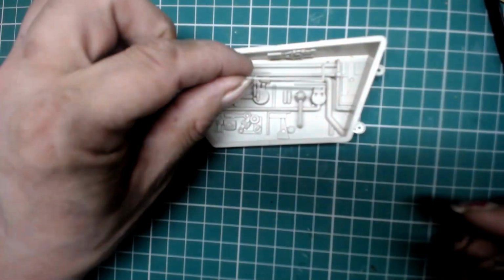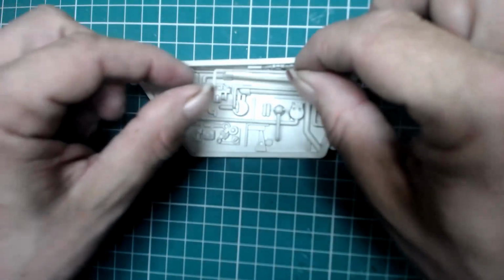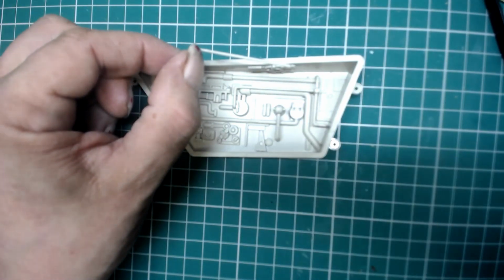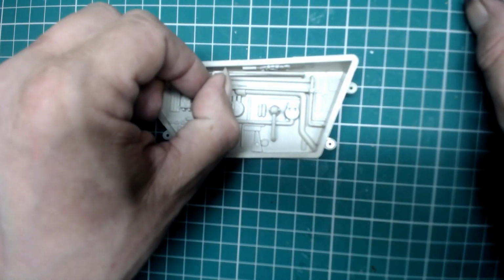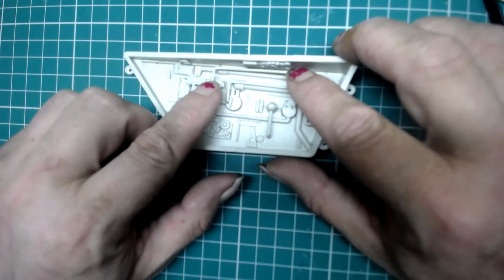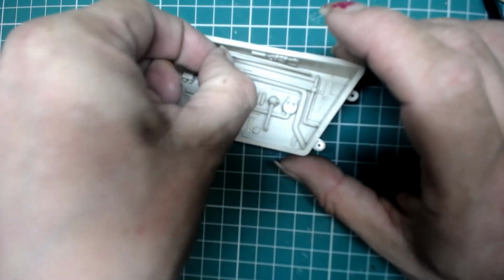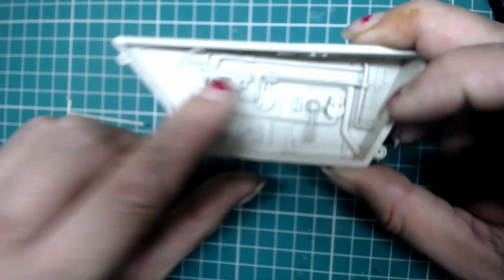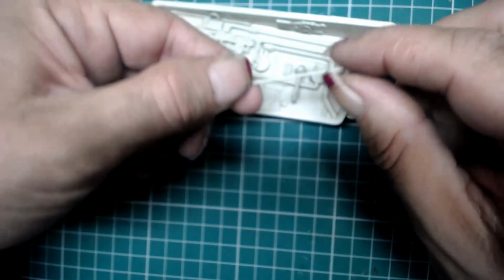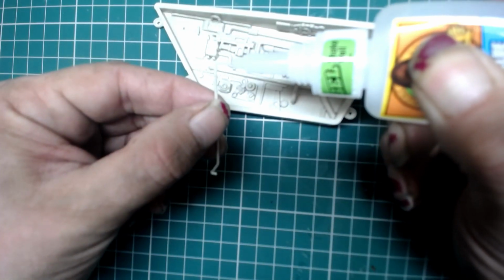Piece number 8, and there's one piece there. I think it's probably going to go that way. Let me have a look, check and double check the instructions. One end goes in there and the other end goes into, there it is. There's a little hole in there on the part that you put in earlier, so it's going to go across and down, and I think I will use tweezers for this one.